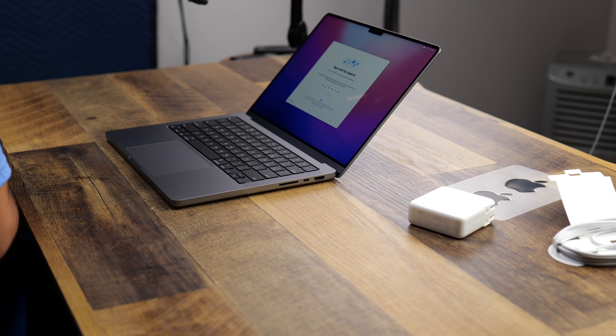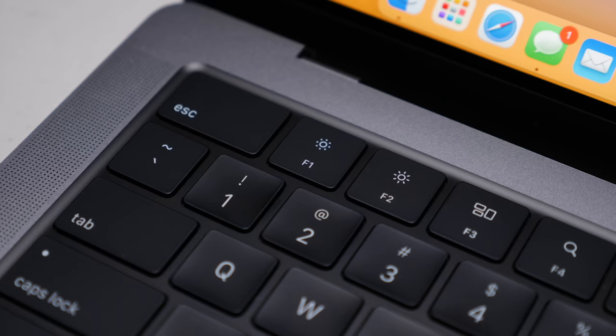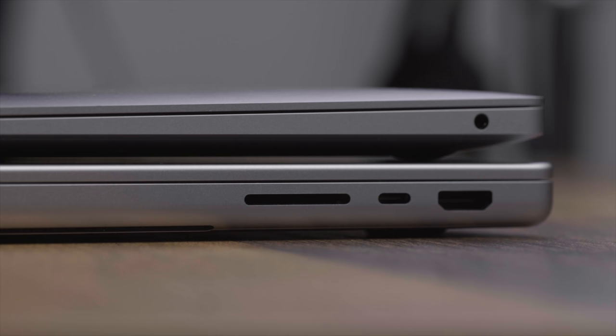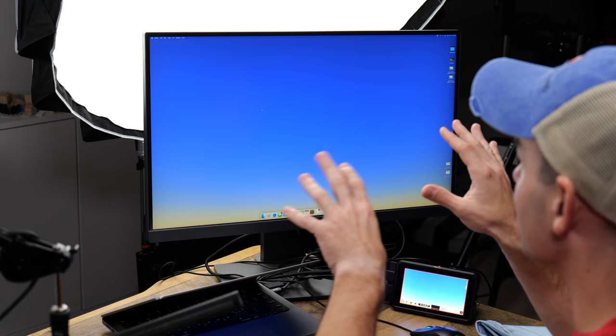Another aspect of the body that I like but I'm not super sold on is the typing experience. I spend most of my time typing, and the keyboard here, if we look at it in a vacuum, is fantastic — it's got a lot of snap, it's very well laid out, and it's by far the best that Apple's ever made. The only thing I don't like is that because the body of the laptop is slightly thicker, you do get more wrist discomfort. This thing is darn sharp. I really like how the MacBook Air does it with a slight wedge so you don't get that aggressive pressure against the outer edge on your forearms. I'd make either softer edges or give it a slight wedge for more comfort over long periods of time.